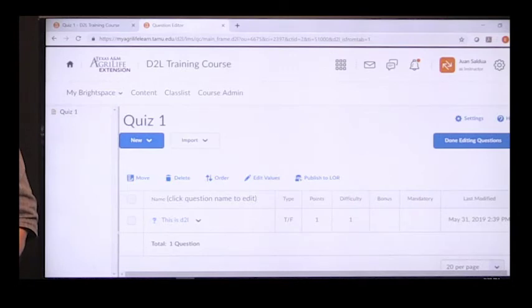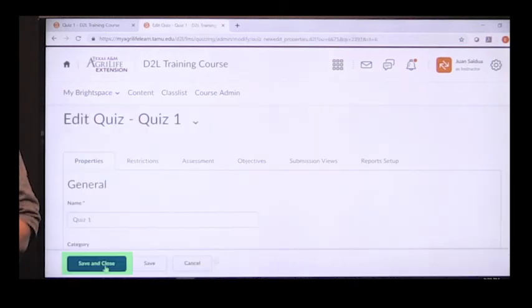Now you see the question that I added. Now, of course, you're going to have a lot more questions, but for simplicity today, we're having the one question. So this question, if you had some specific changes that you wanted to make or anything, you can highlight that, check that. You can move it, you can delete it, you can order it, you can edit it. On the right side here, we have the type of question, points, difficulty, and when was it last modified? Not created, but modified, because you can actually modify it at a later time. And now you click Done with Questions. You have all of your criteria laid out. You're ready to save and close.